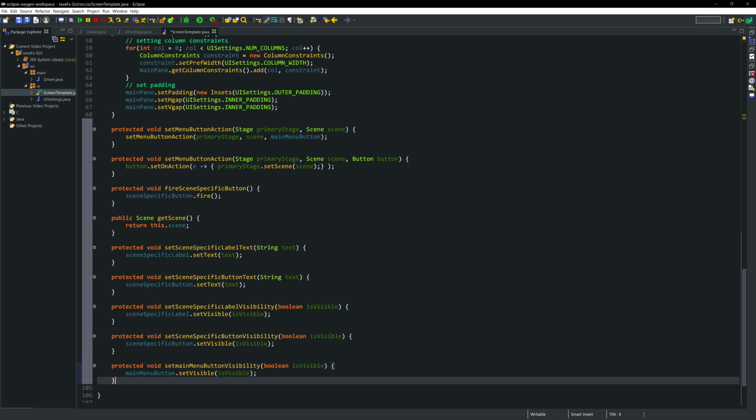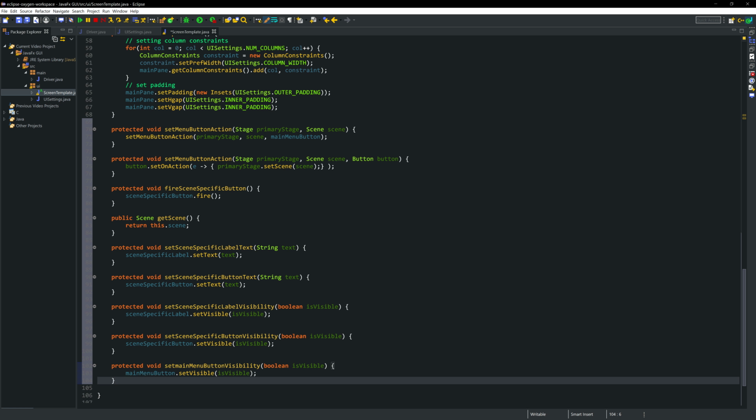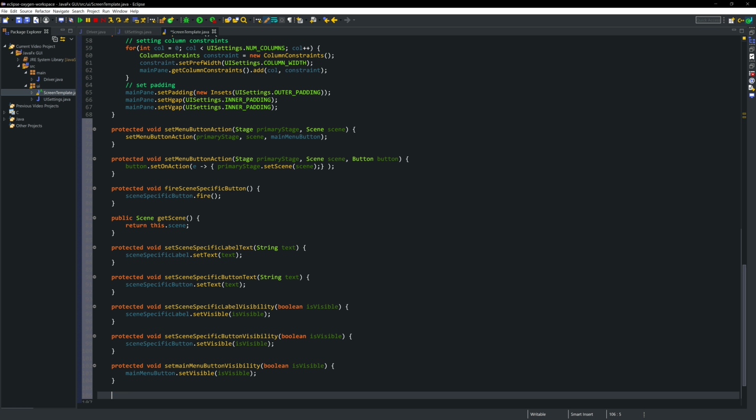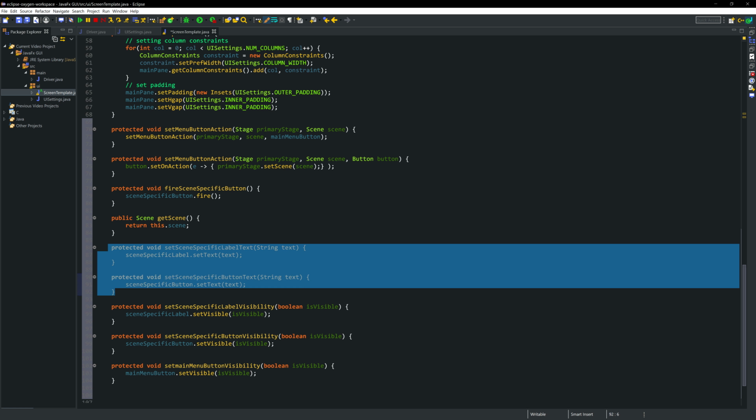And there is one other thing, just in case. I'm not sure that I'm going to need to, but I'm going to put in getters for the scene text too. Actually, I'm just going to copy those because I just change around the button label. Control-C.